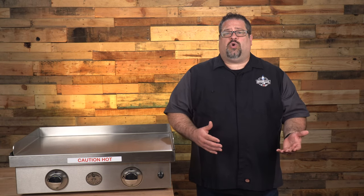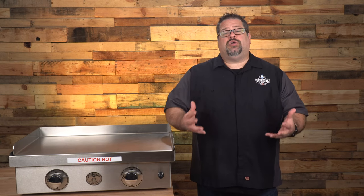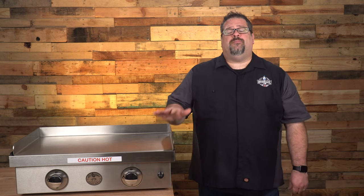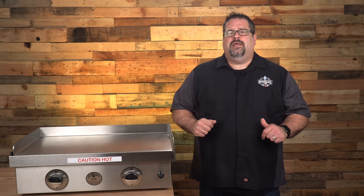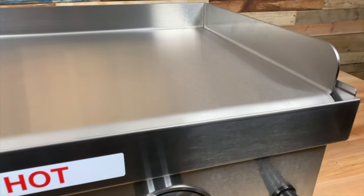Just like the automobile industry, quality is key here. You'll find quite a few $300 to $600 griddles in big box stores across the United States. What we're looking at today — to borrow a quote from Emeril — we're going to kick it up a notch. We're looking at griddles that are actually meant to be built into an outdoor kitchen or used on a tabletop in an outdoor setting. LaGriddle has been doing this for many years, and one of the things that's really different about a LaGriddle is that it's made entirely of 304 stainless steel, not just cold rolled steel.